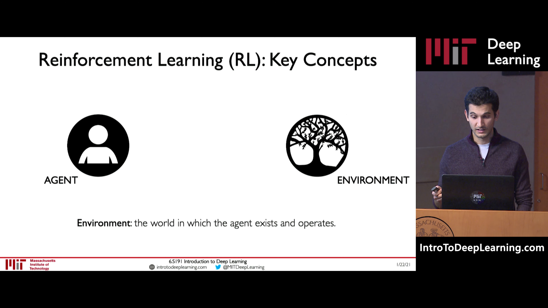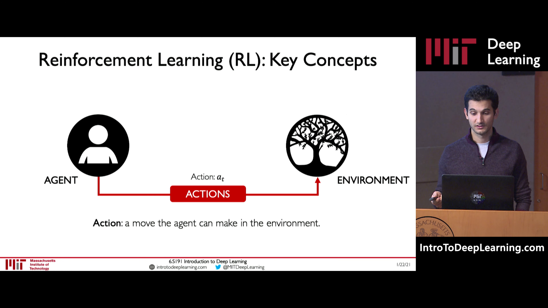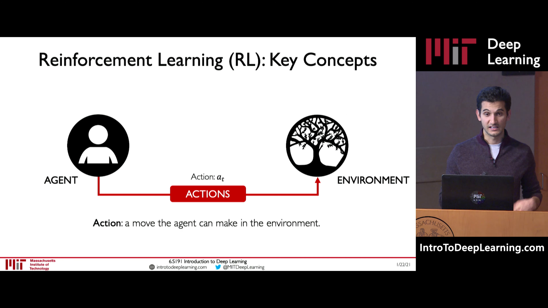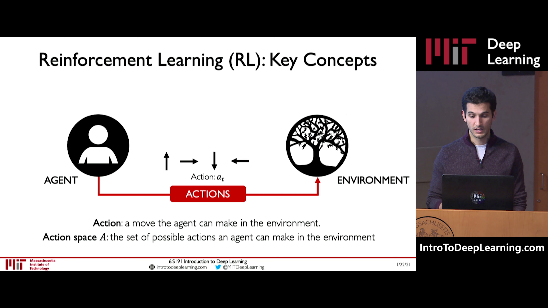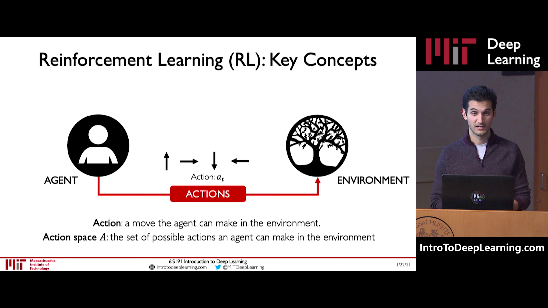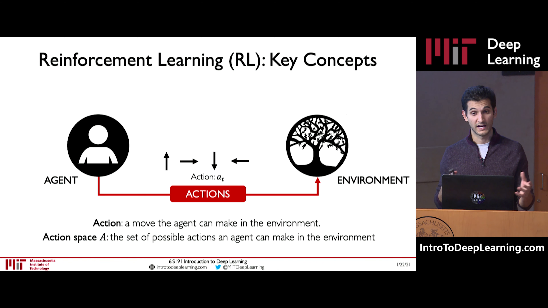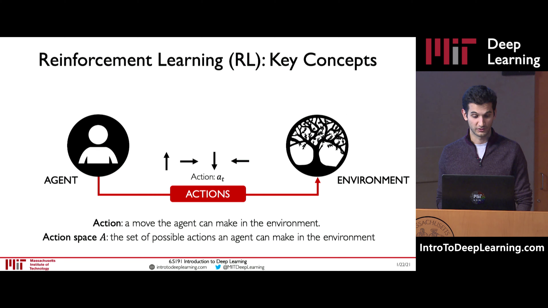The environment is the place the agent moves and lives in. The agent can send commands to the environment in the form of actions — it can take steps in the environment. Capital A is the set of all possible actions the agent could take. Agents choose among a potentially discrete set of actions; for example, an agent can choose between moving forwards, backwards, left, or right. You can also imagine cases where actions are continuous rather than a fixed number — that's a continuous action space, which we'll talk about today.